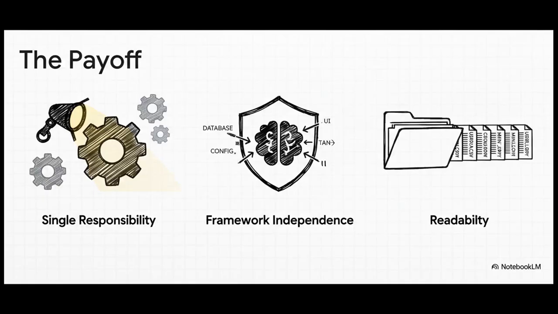So after all that, what's the payoff? Oh, it's huge. First, our upgrade user to premium use case has one job and it does it well. Second, our core logic is now totally free from the chains of any specific database or UI framework. And my favorite part? You can literally open your project folder, and just by reading the names of your use cases, you can see a list of every feature your app has. How cool is that? It's like the code documents itself.